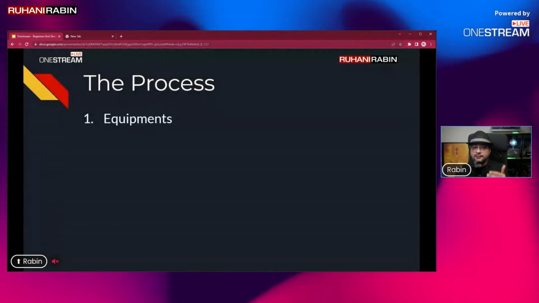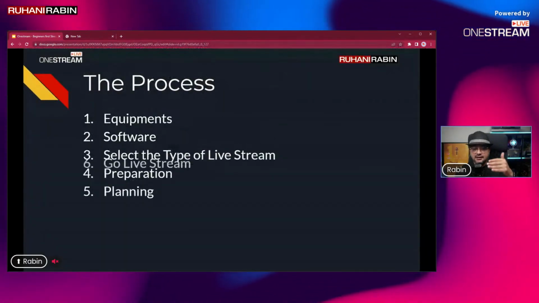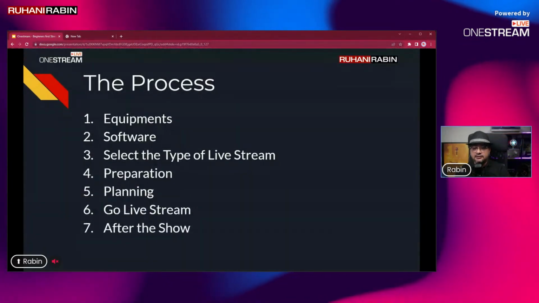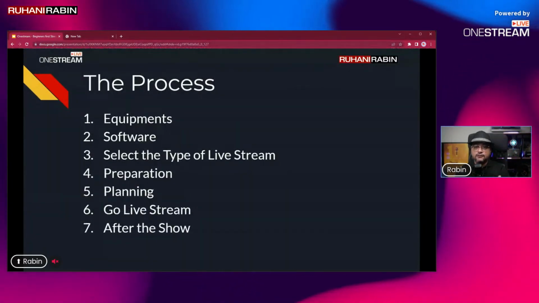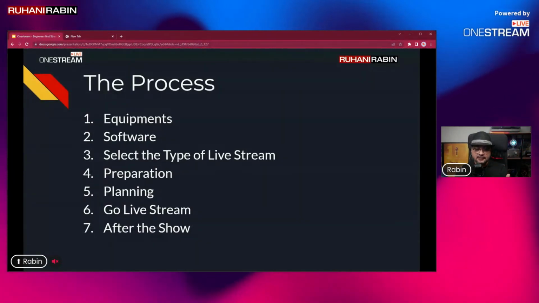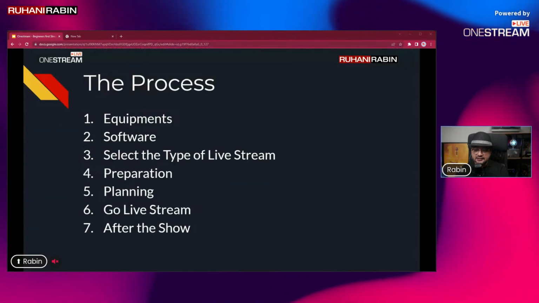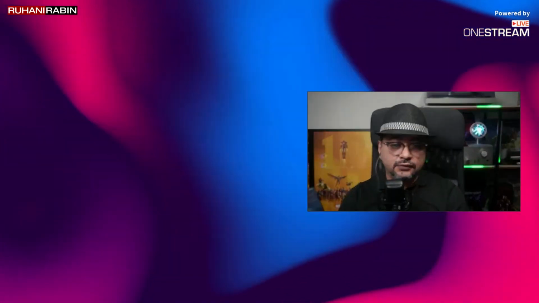So this is the entire process. Always remember that you have to start at number 1 and go through to number 7, after the show, what you need to do. In between, these are the process and we are going through the process right now. It is important to mention that when you are getting your equipment, don't go for the most expensive one at the very beginning.